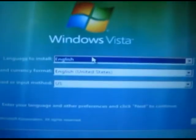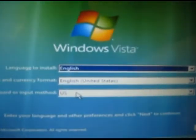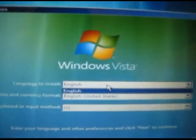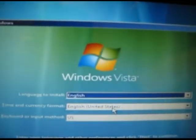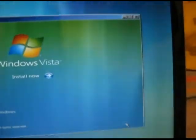Okay, here we go. We got the menu, and here everything is pretty much standard: English, time, and keyboard method. I mean, depending on where you're from, you could change that if you want. This you could change the language. Well, I guess there's only one language here available, and you could change the currency and format to the countries, and you can also change the country itself. Alright, that's it. So I'm gonna click next here.